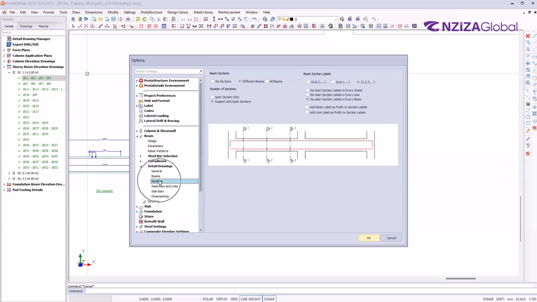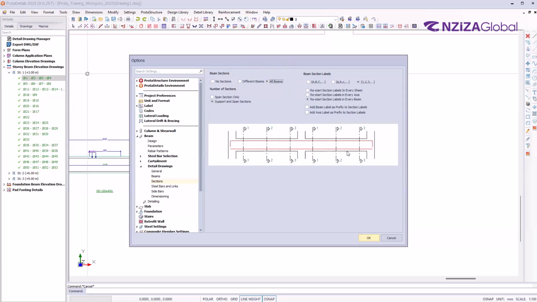So in the section part, you can decide to have no section. If you click on no section, you see on the drawings here, we don't have any section. You can have different beam section on different beams or on all beams. So if you click on all beams, now all beams will be covered with section.